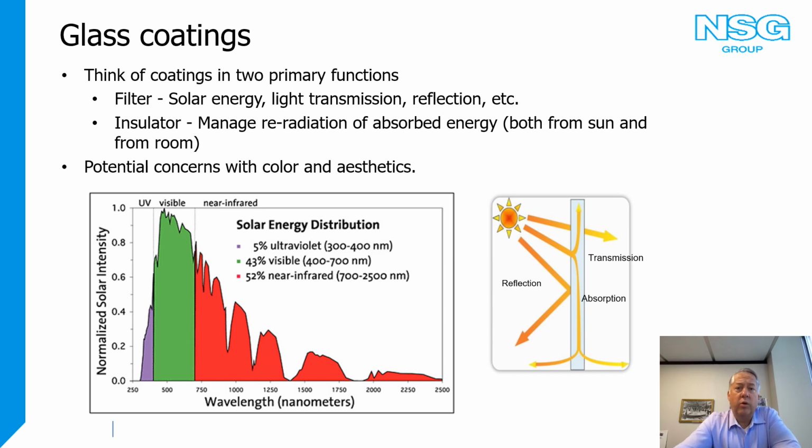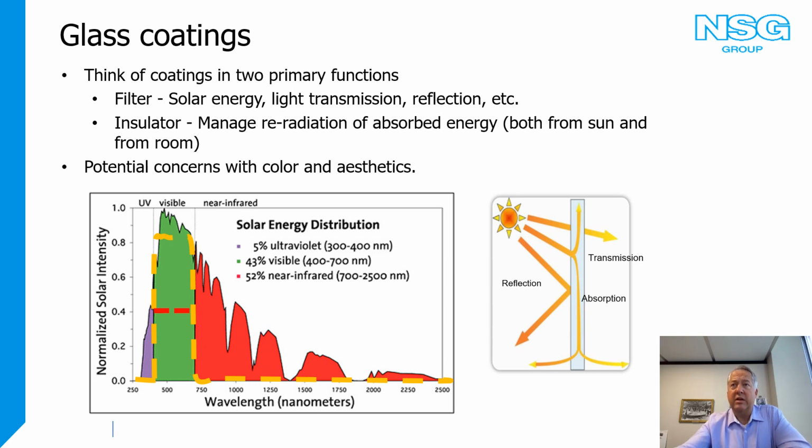In all cases, essentially what we're trying to do with windows and glass is make those windows into a filter and an insulator. If you think about a filter, this shows on the bottom right here, the sun's energy comes in as visible daylight, UV, and near infrared. Essentially what we're trying to do is filter out the UV, let in all the visible daylight, and keep it flat across there so there's no color, and then filter out the near IR. That's called spectrally selective. But 43% of the sun's energy comes in as visible daylight. So a super high daylight product, you're going to have about a 0.4 SHGC. If you want lower than that, you're going to have to bring that down a little bit in order to reduce it. But essentially, we're trying to make the windows into a filter and an insulator.